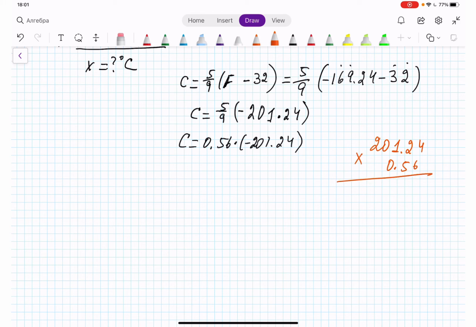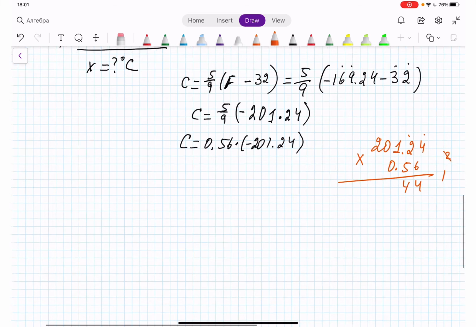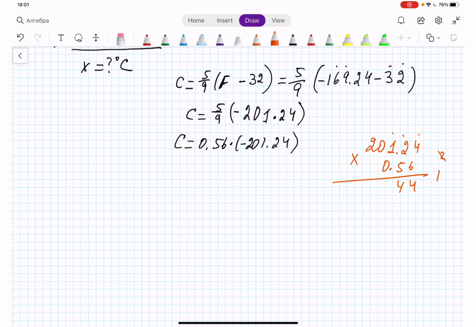All right, 6 times 4 is 24. 2 in mind. 6 times 2 is 12. And 2, it's going to be 14. 1 in mind. 6 times 1 is 6. Here is 0. Here is 12. Next. Let me double check. 6 times 4, 24. 2 in mind. Times 2, 12. And 2, 14. 1 in mind. 6 and 1, 7. See? Silly mistakes. Math and silly mistakes go hand in hand.